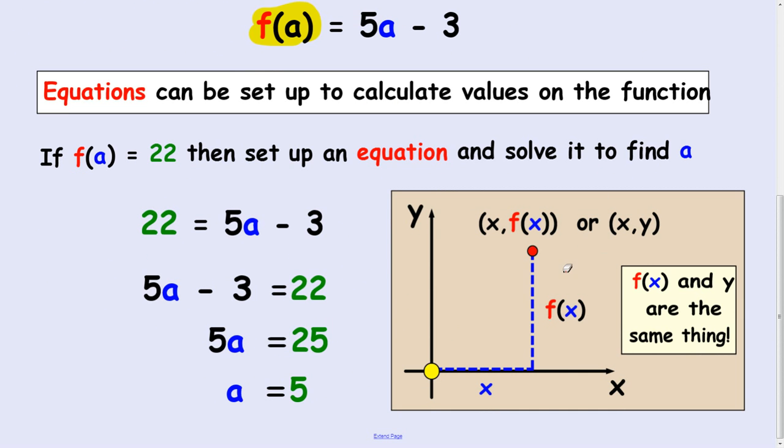Just a wee point to note here, I'm saying that f of x and y are the same thing. So if you've got an input of x, the output is what you come out of the function, which is f of x, but that can be also thought of as y. It's just the same idea. Sometimes in a coordinate diagram we write f of x up here, but again, some people just understand it as just the y-axis.